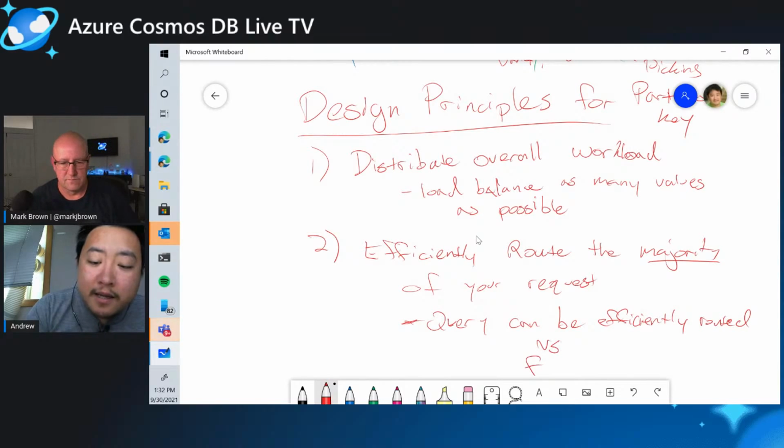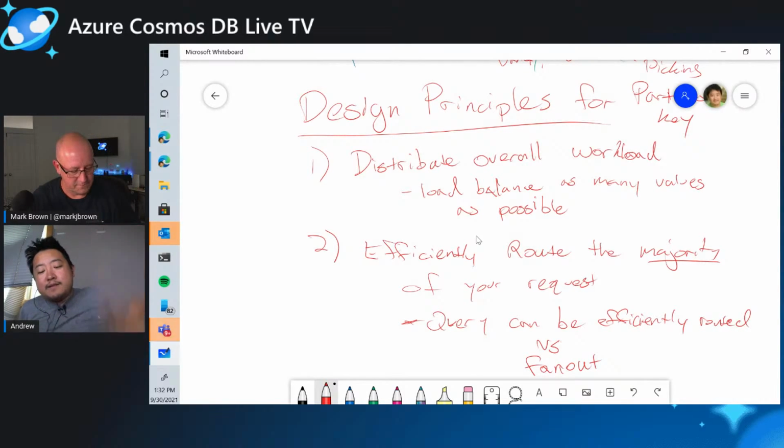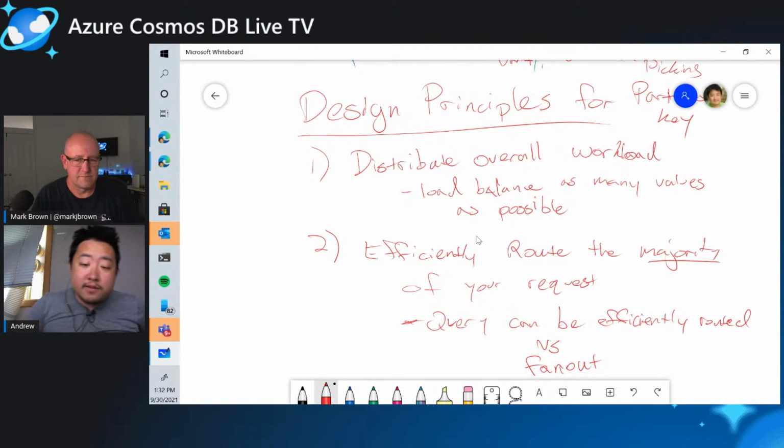Fanout is not necessarily a bad thing. When you're doing ad hoc queries, I guarantee that if I enumerate every single possible query you're going to run, you're not going to find the exact same where clause in every single query. My where clause tends to differ. But what you want to do is get the majority of your queries efficiently routed. And the reason why is that doing a fanout query on its own, like one fanout query or 10 fanout queries, isn't really going to make or break an application. They actually can be done in parallel. So the performance of that individual query is still pretty good because we can just ask all of the partitions in parallel.